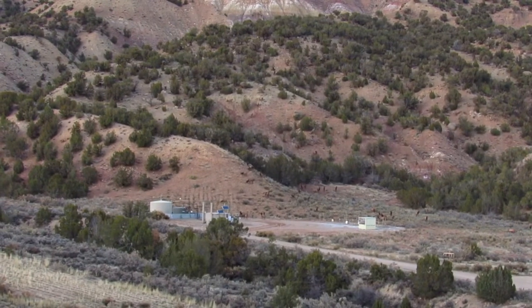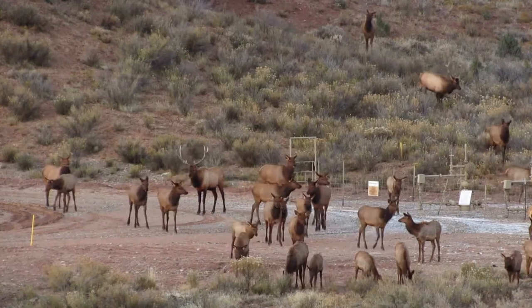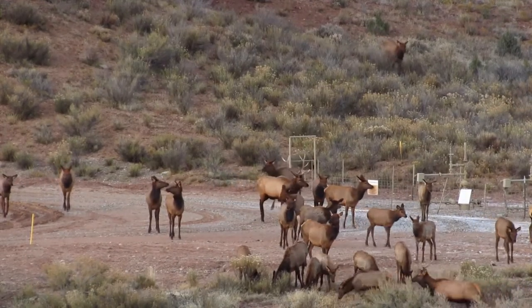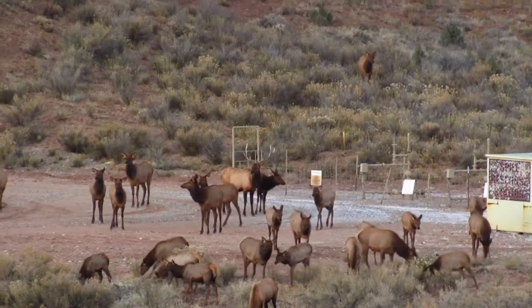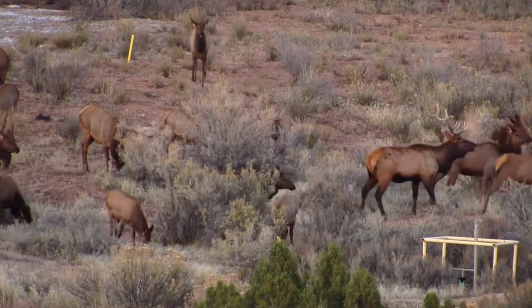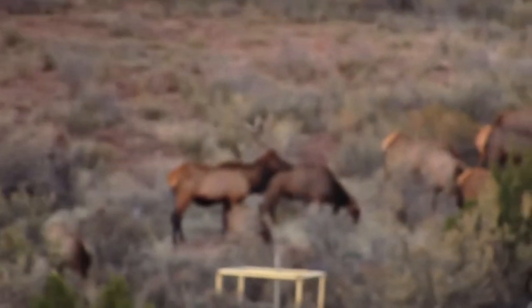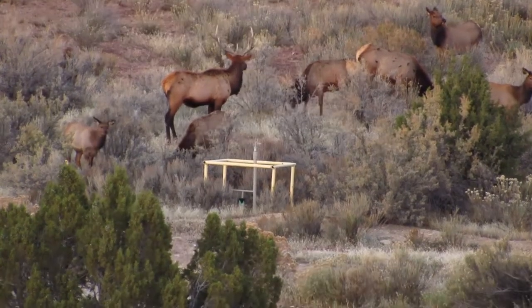The battery's low so I'm going to have to film whenever we get ready to shoot. There's our bull — just want to let him get out in the open so we can get a good shot on him. This battery's dying quick so right before we shoot I'll turn it on and film it. There's a cow right behind him. He's gonna be on the hill right here — put it right behind his shoulder. Wait, hold on, my camera's not focused. Put it right behind his shoulder.